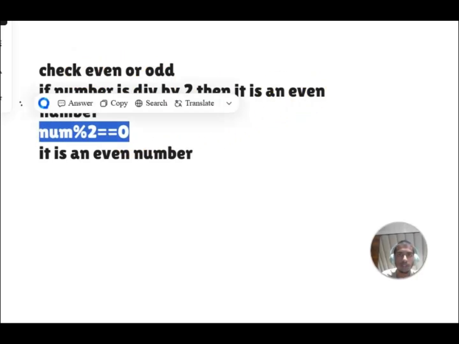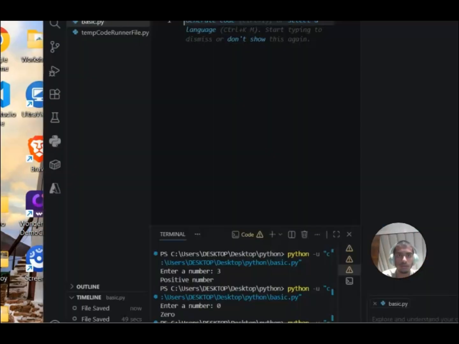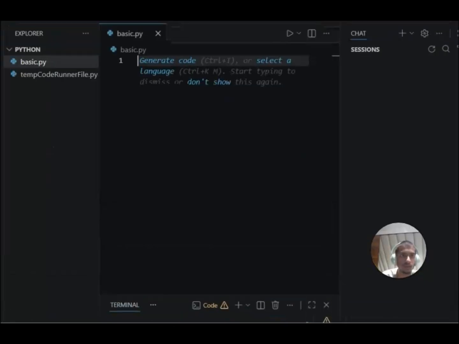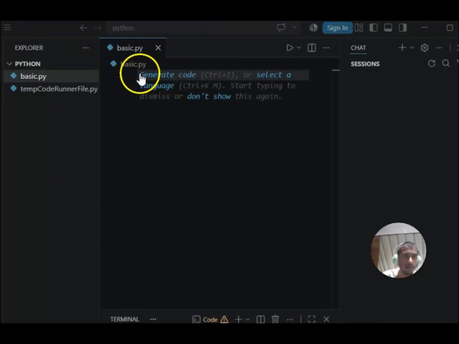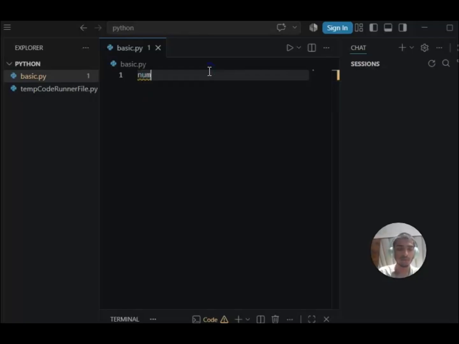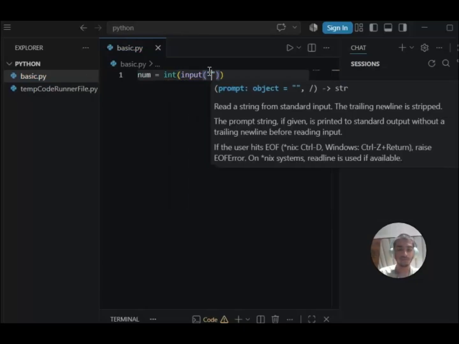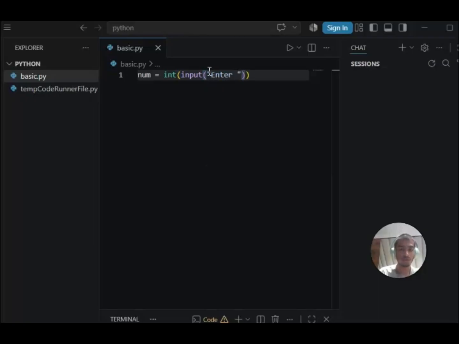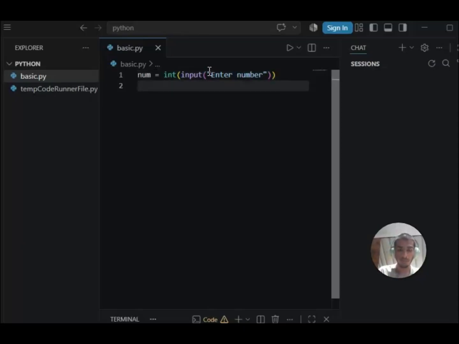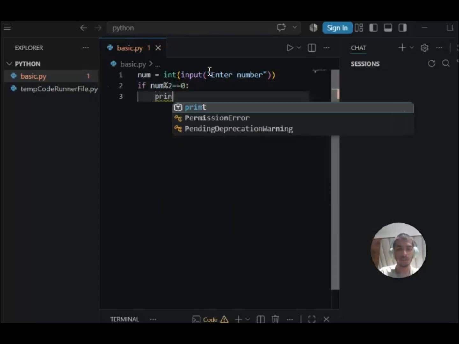Solve the problem in the VS Code. Take an input from the user. If here num remainder is 0, we can say that it is an even number.